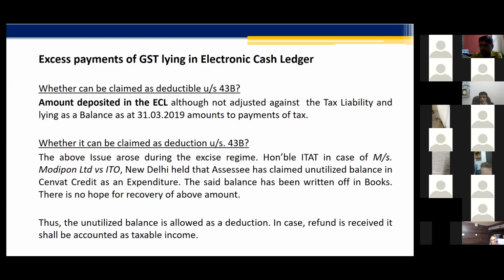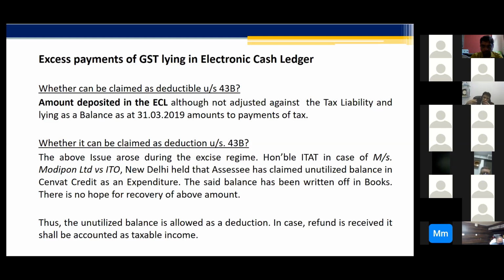So the question arose, let's forget GST. What remedy do you have in GST? The question arose, when this Cenvat credit is continuing in my books, which may continue for 2, 3, 4 years down the line, whether I can claim it as an expenditure or deduction under Section 43B. To my view, if I go to Modipon, which is the judgment on excise duty, according to me, I can claim it as an expenditure. What I can do is write off this Cenvat credit balance, because in any case, as an auditor, it is our duty that where you don't have a reasonable plan to reverse or realize that particular asset, it's not necessary to carry it in the books. So you do not carry it in the books and you reverse it to P&L.